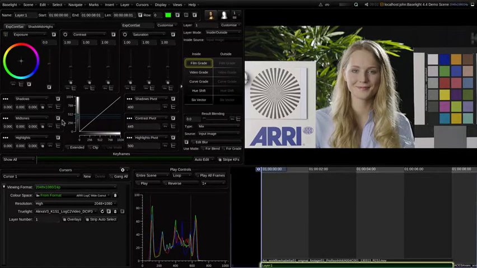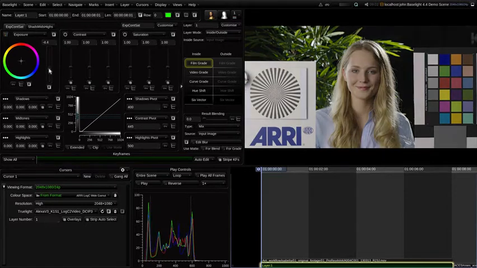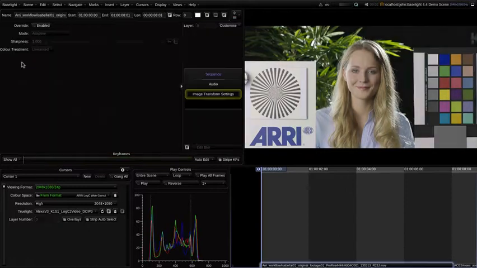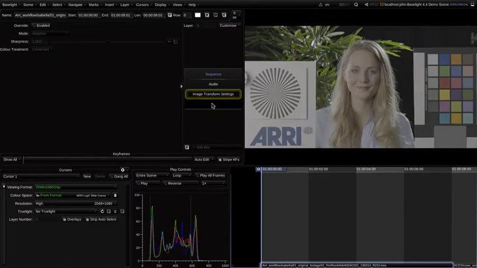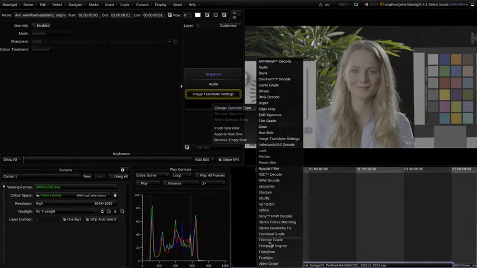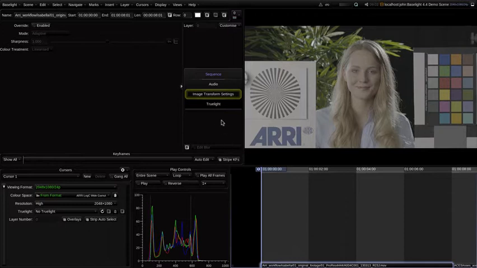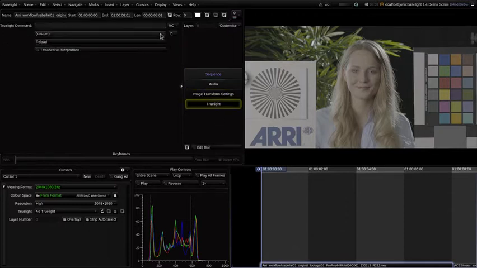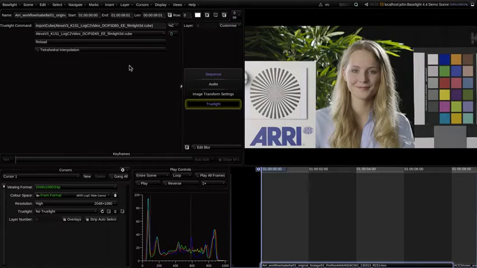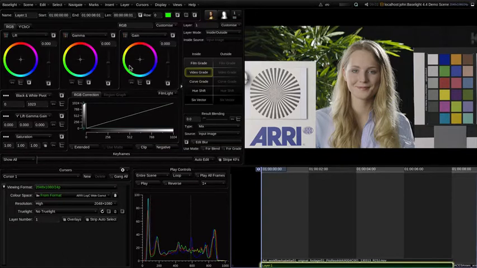Here I'm using ARRI's photometric log C to P3 LUT, and I can work in much the same way as a classic film grade. Suppose, on the other hand, I was the kind of colorist who likes to grade in a display space. Then, traditionally, I would use the same kind of LUT to render the material on input. Provided the display space of the LUT matches my grading display, then there's no need to apply a LUT or profile on the cursor view. Once again, I can now continue in much the same way as a classic video grade.